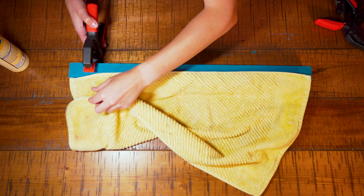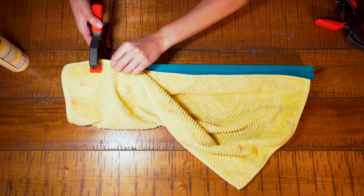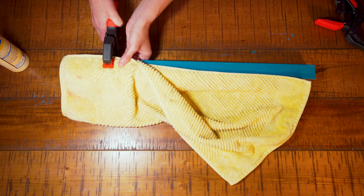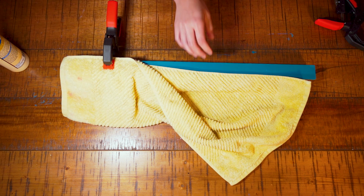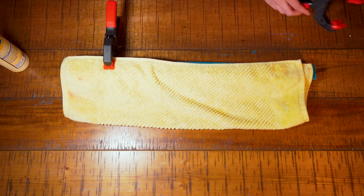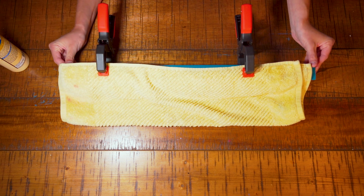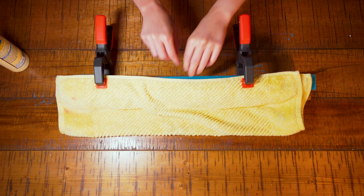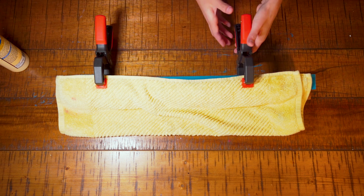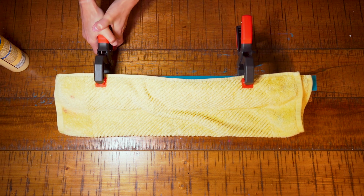And you could even double it up if you wanna be really careful, which I think I'm gonna be just cause. I'm gonna tighten that, okay, and then I'm gonna position this one before I tighten them both down intensely. Now we're just gonna double check that it's all lined up, which you should be able to see if you kept that edge without a towel on it. And we're just gonna tighten it as tight as we can. Now we let it sit for another half hour and then we can mount it on the wall.